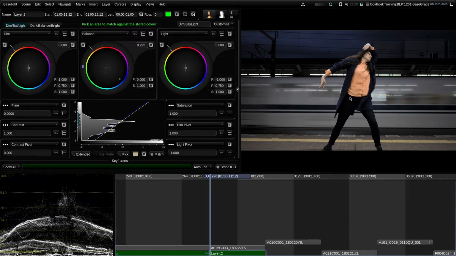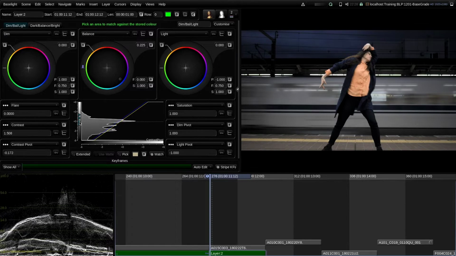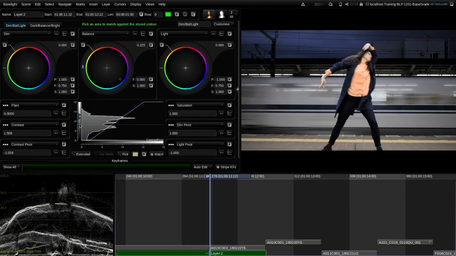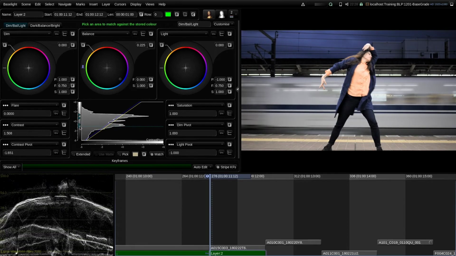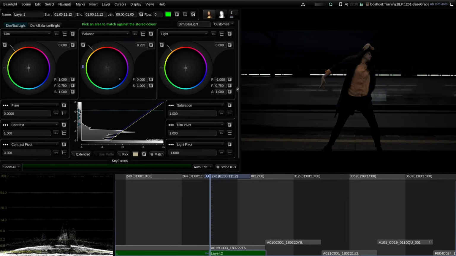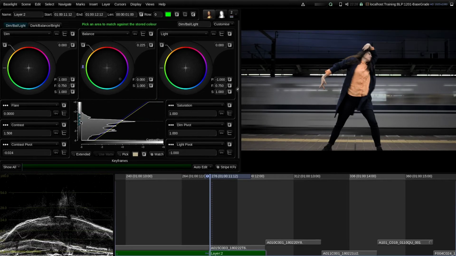And if we increase the contrast, then the line gets more steep. And so if we now want to push more of the added contrast into the highlights, the only thing I need to do is take the contrast pivot and move it downwards. And then notice on the image how we now redistribute the added contrast more into the highlights. The opposite obviously happens if I go the opposite direction.